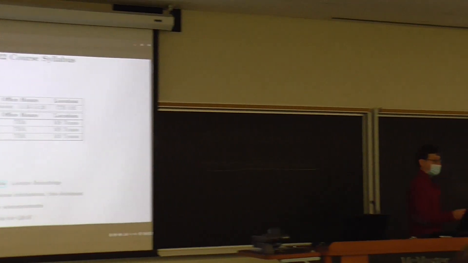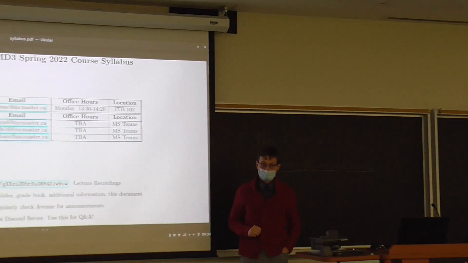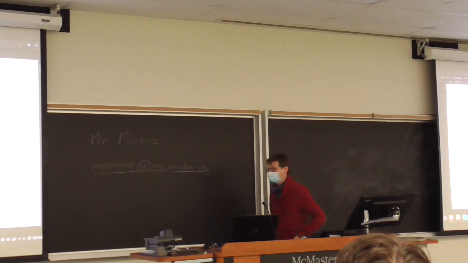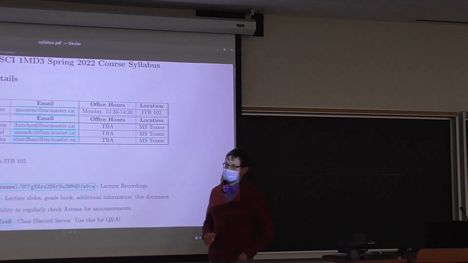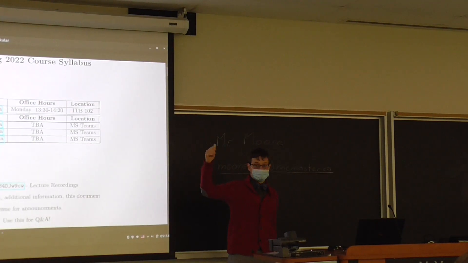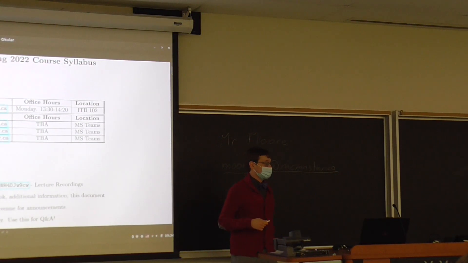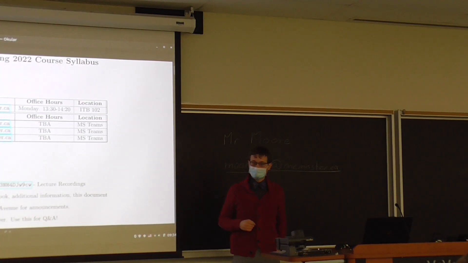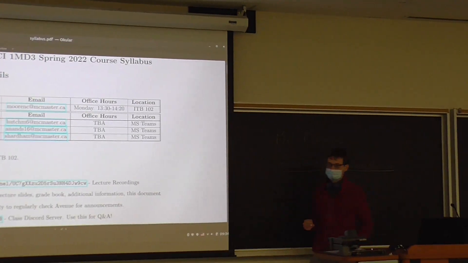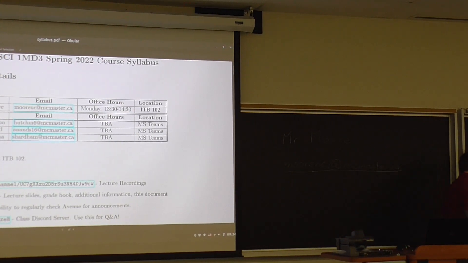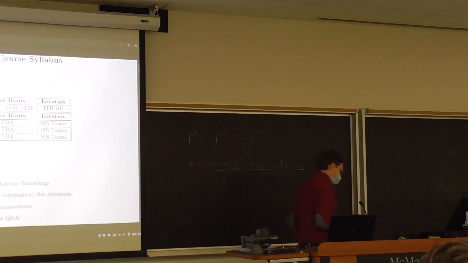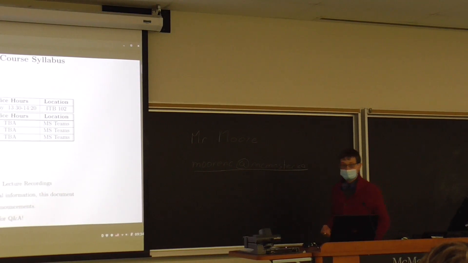This course moves fast. If you don't keep up with the homework, you are going to get behind and you are not going to be able to accomplish the course with the kind of grade that you expect. Another thing, which is a new change that the department is making: how many people are sort of taking this course, perhaps interested in taking future computer science courses offered by the CAS department? You have to get at least a B in this course now. This is a change that's been made to the Level 2 requirements, basically because a lot of the profs of the upper-year courses have gotten sick and tired of having students in their classes who don't know their input from their output. So they've tightened up the restrictions on entry into Level 2 courses.